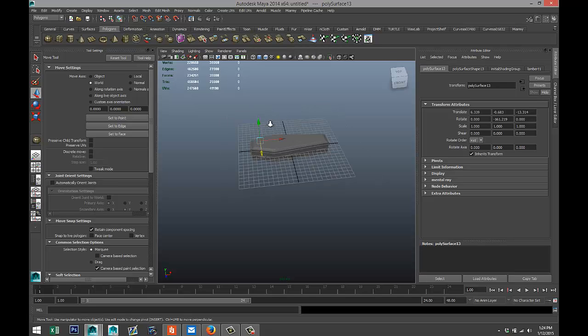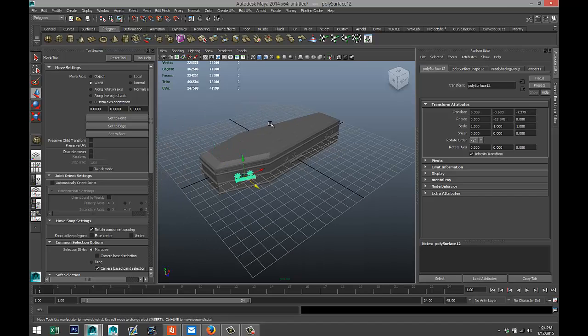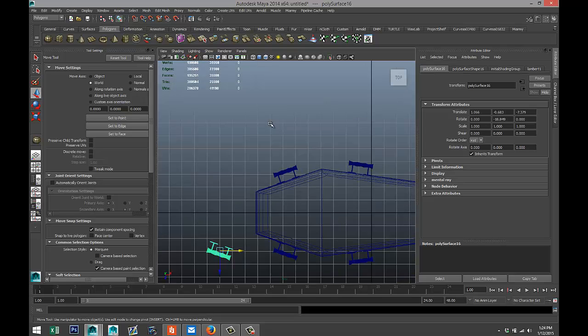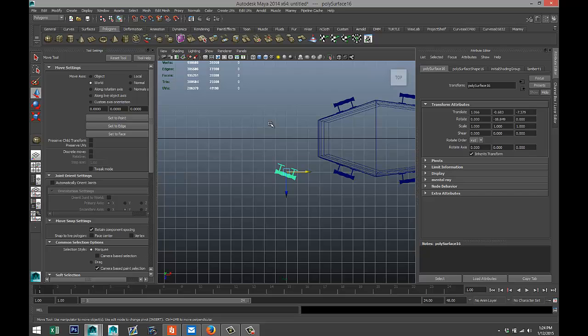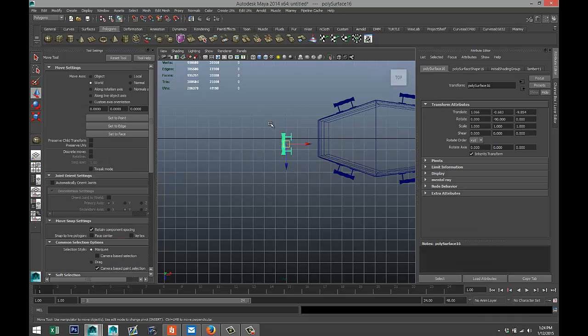Okay. And now we need to have a set at the front. So one over here and one down. We're going to hit F and zoom in on that one. Let's do that from our top view. We're going to move that up, hit E, rotate that to -90. We're going to bring that in.